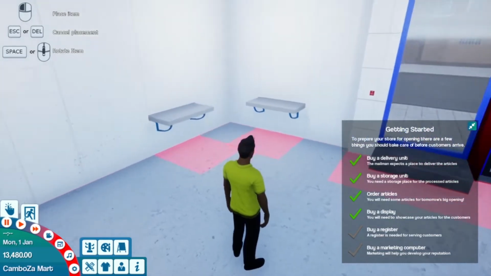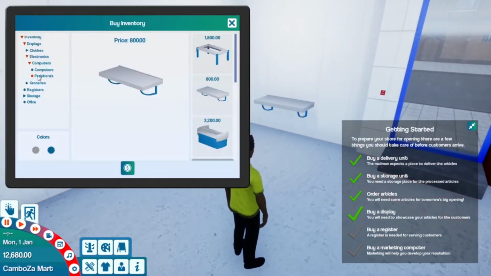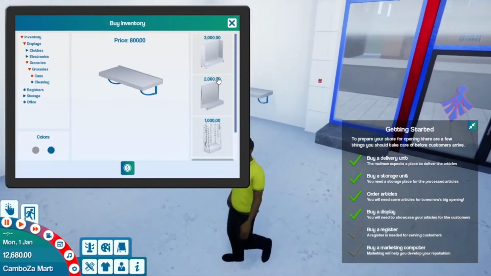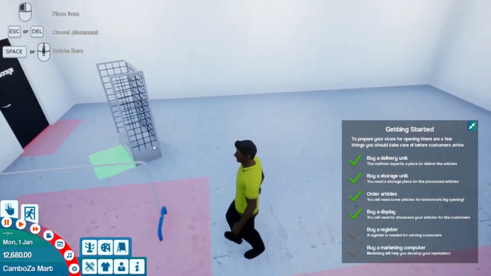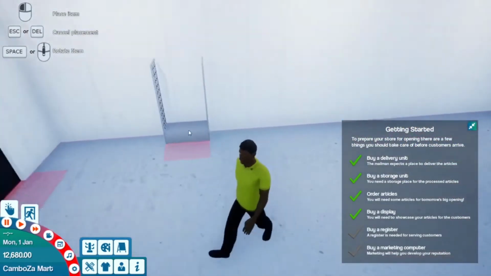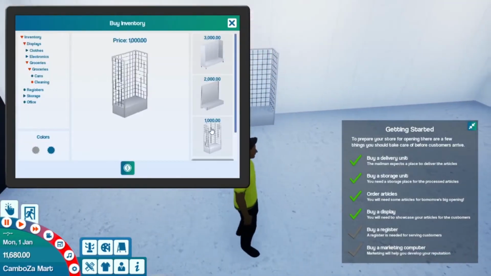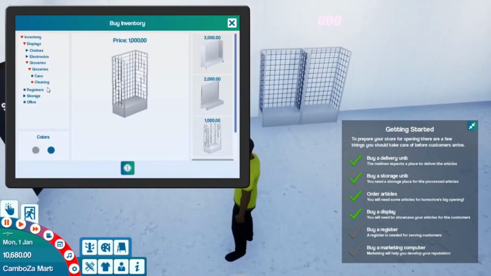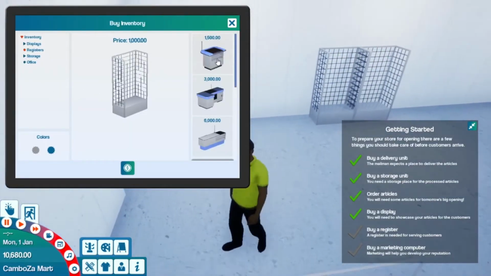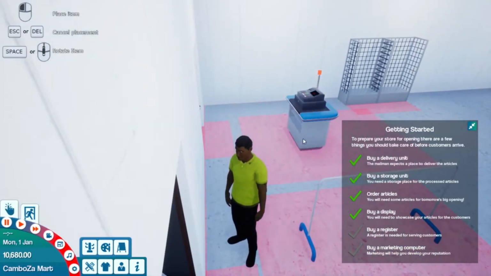Thought my game crashed for a second. Boom, right here too. Groceries. Cans. Canned food items. Have them right over here, right by the cash register. Cleaning. And you know what? Toilet paper right here. Boom. Perfect. Register. Give me the cheap one. I'm kind of poor. No cap.